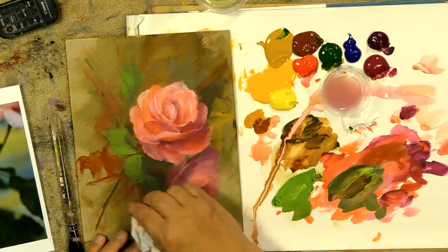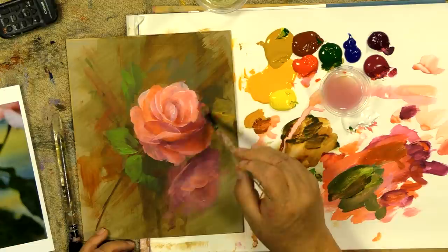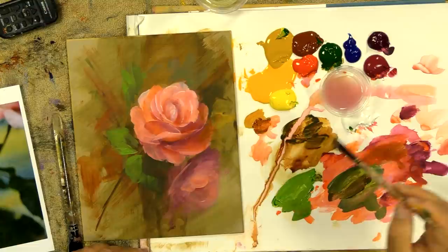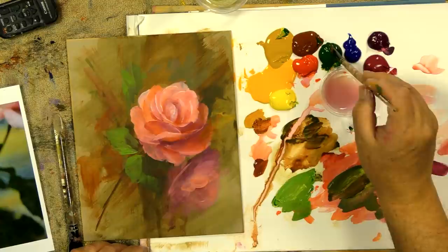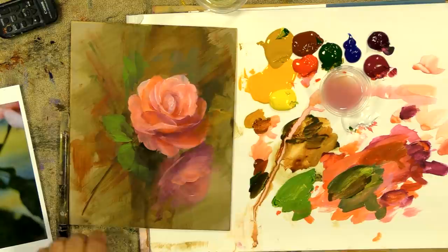I like the impressionism of that. You can add some of that burnt sienna right into that rose too. Take a back petal and add a little burnt sienna right into it. That's a pretty color, and that would work in there as well. All different kinds of ways. If I want this rose to look even lighter and with more contrast, I can get my reds and greens really cool with a bit of the red violet. This will make it a lot darker and a lot cooler color for the shadow right around the center of that rose, maybe right in here by the leaf vein.